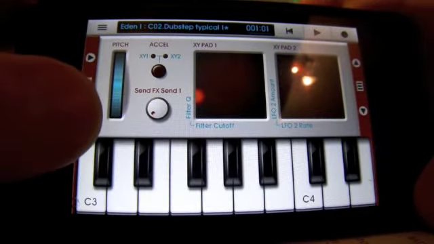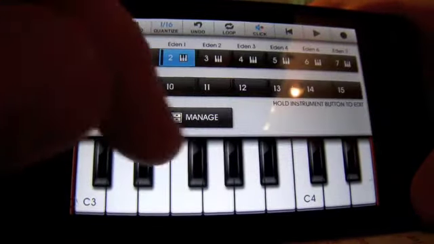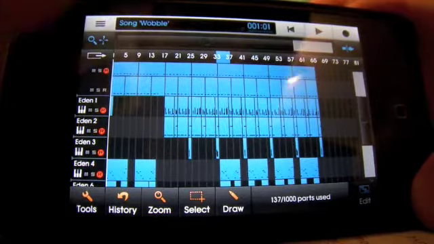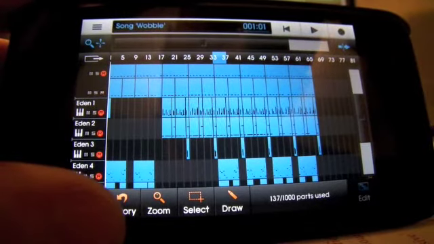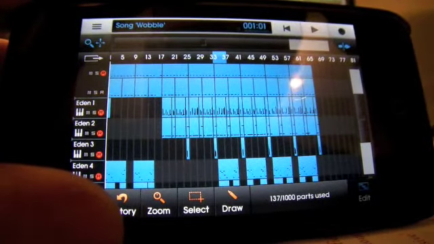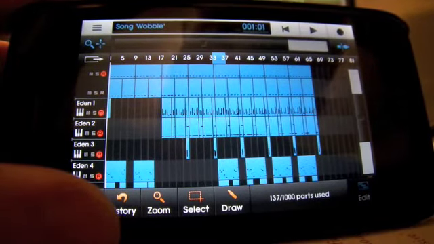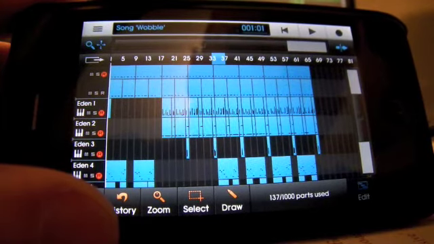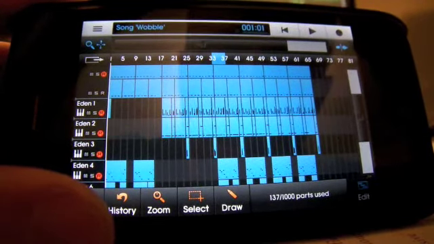I hope that all made sense. What I'm going to do is bounce this track. It's not even a track, it's just a loop with a bit of an intro and some typical wobble going on. As I said before, I'm not claiming it to be anything special, it's just to demonstrate what you can do. I'm going to bounce this track down and stick it on the end of this video so you can hear it properly, rather than me playing it now and recording through this rubbish mic that's on this camera.